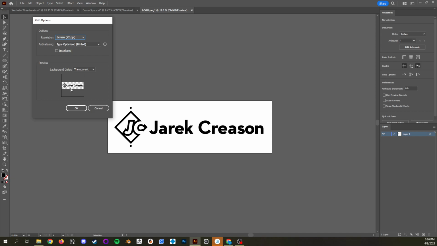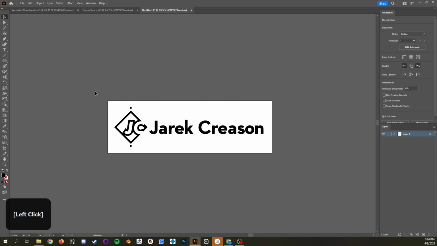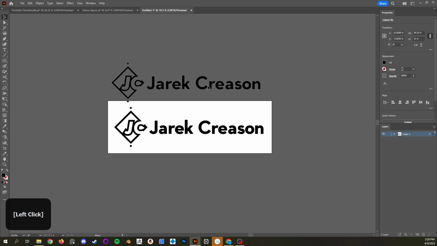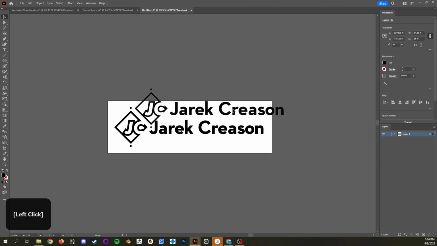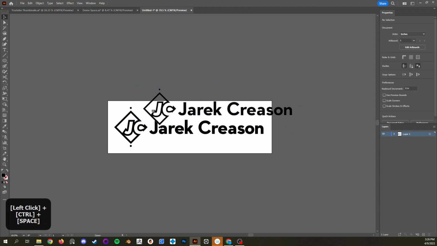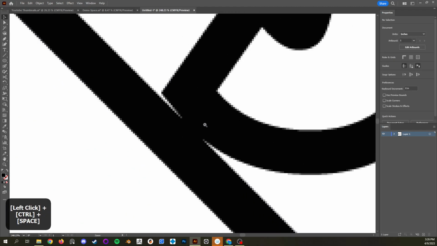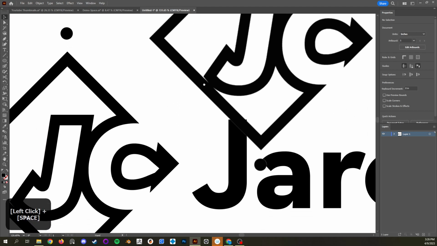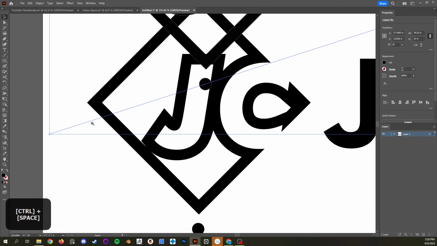But if you look here, it's got those little checkerboards like in Photoshop when there's nothing there. You can change the background color from white to black, which is bad, and go to transparent. And we want transparent because now it's usable on lots of stuff. I can place it in different areas now. So if I saved it on my desktop, I'm going to drag it over here so you guys can see. As you look, it's transparent just like this is. But this one has been rasterized, and if we zoom in and get close, you can see we got pixels. And if we go over here, this one does not.